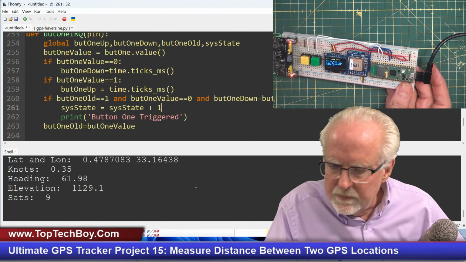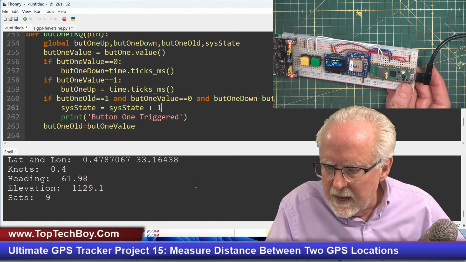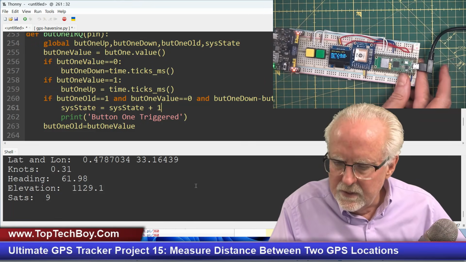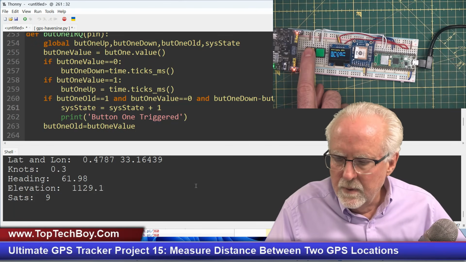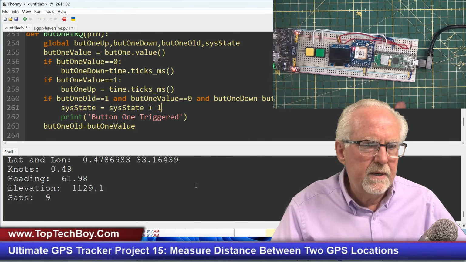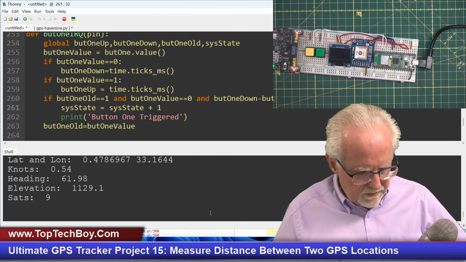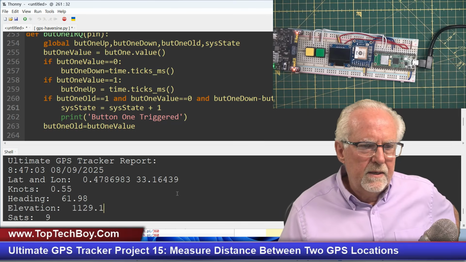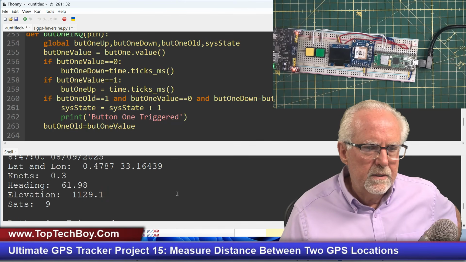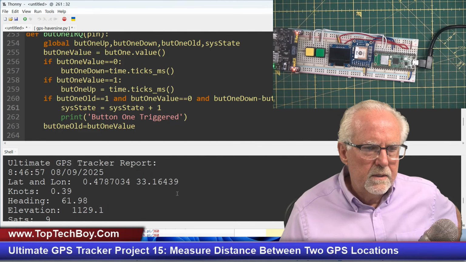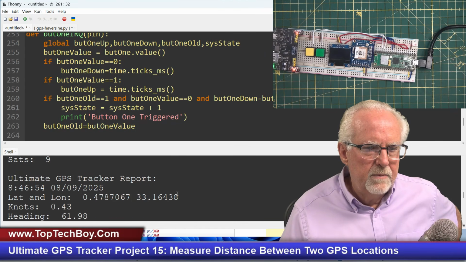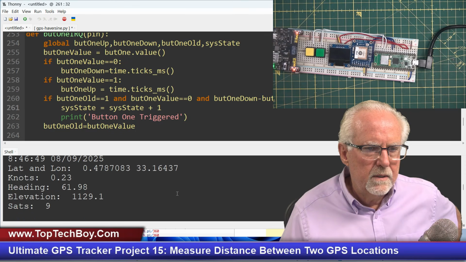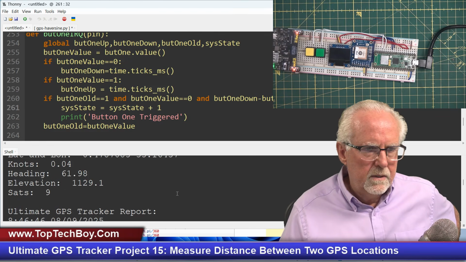Screen. It's showing me Ultimate GPS time and date, or date and time. It's showing me lat, lon, and the number of satellites. Okay, now let's see if I press this button. If I press the button, it looked like things crashed, and so let's see why I got a crash there. It crashed the program, and so I got to come up here and see what it didn't like. Somewhere here.